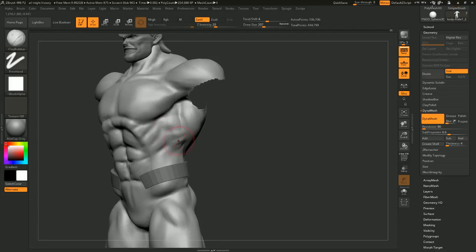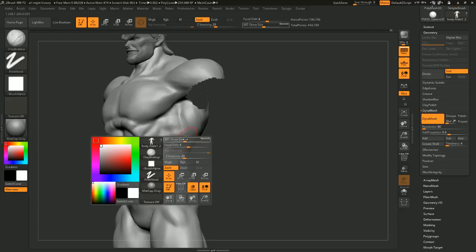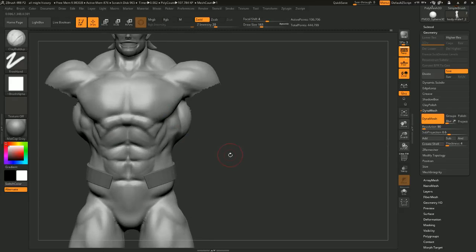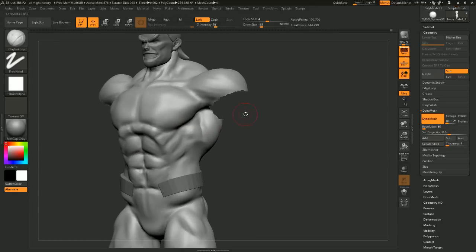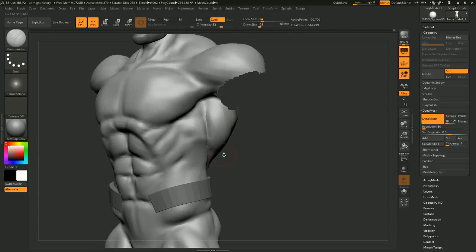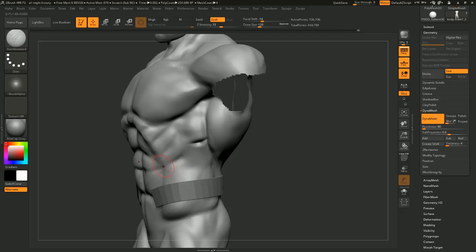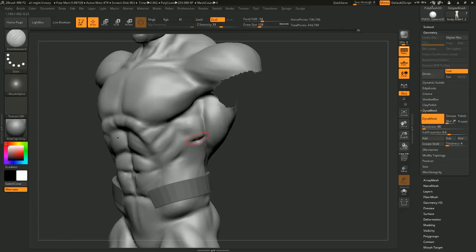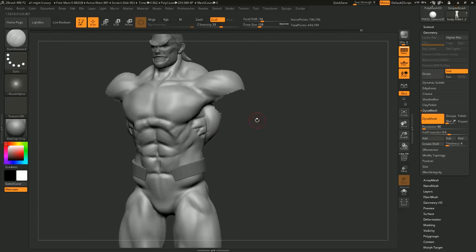This isn't right here. Now, the thing is the serratus anterior, I'm pretty sure it's called the serratus anterior muscle right here. There's too much stuff going on right here, so I'm gonna have to flatten this right here. Carve that out a bit, and I'll have to carve these back in again later. Just re-sculpt these. I have to make sure I follow the form of the muscles right here, and kind of carve this. Gotta have the rib cage going here too. Kind of carve like that, something along those lines, which I'll tweak in a bit.